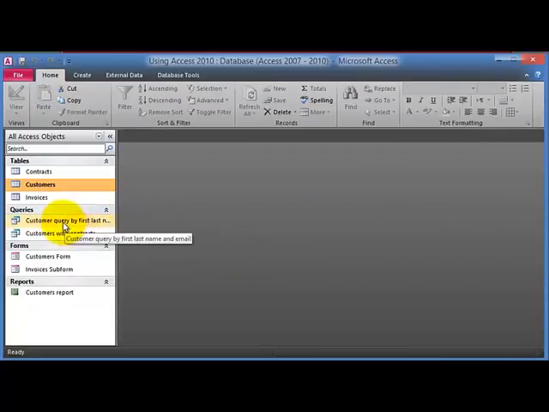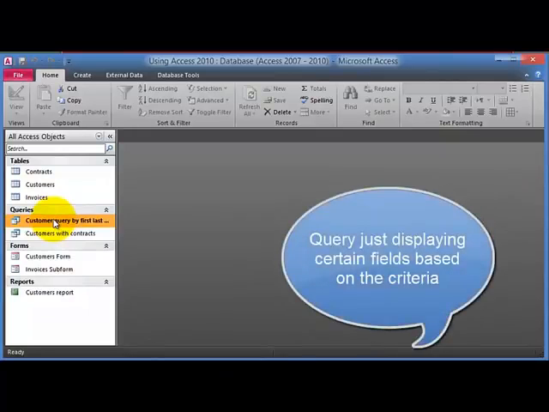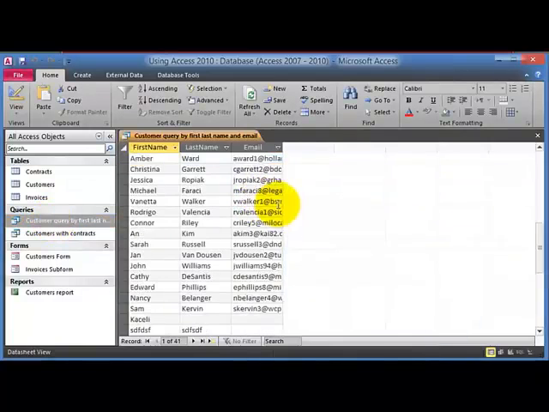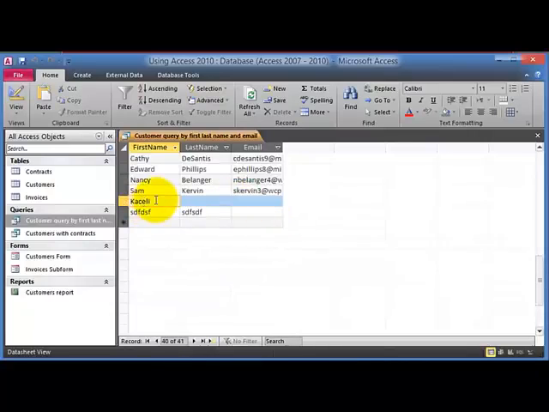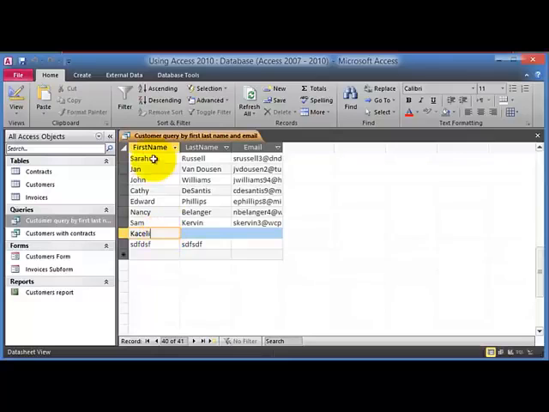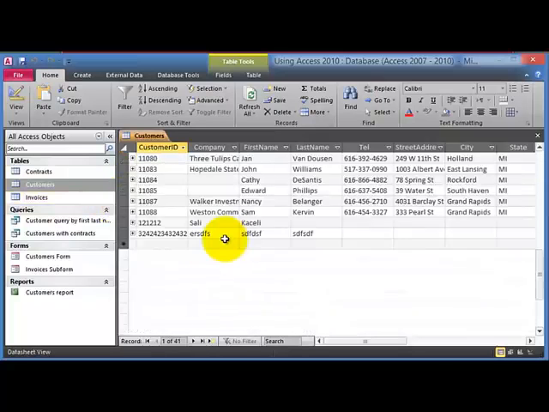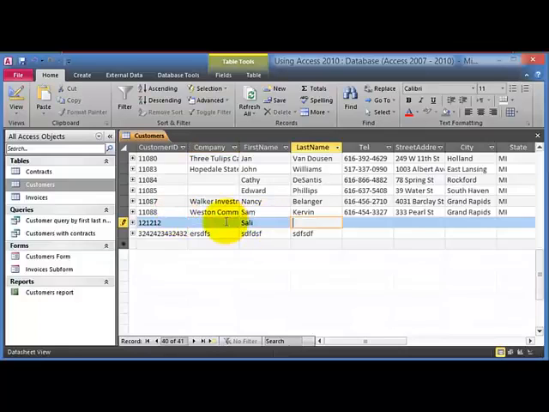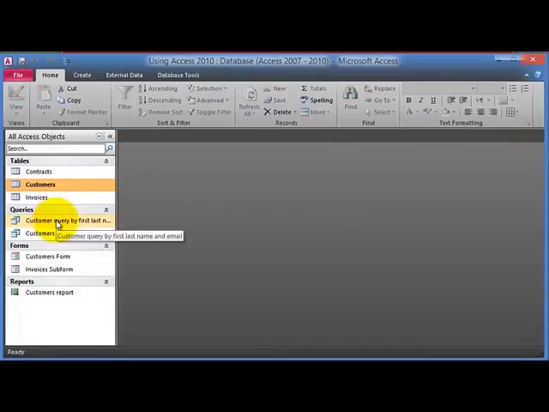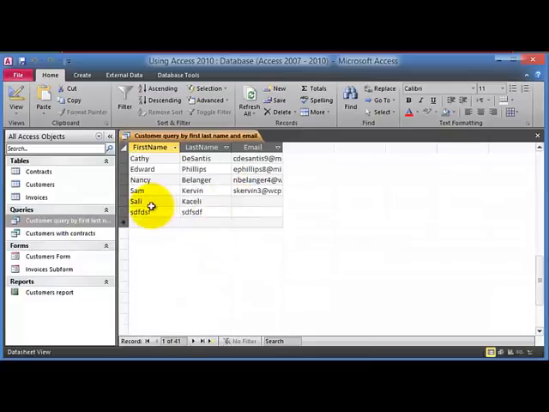Now if I rerun this query, this is the concept here: the data is entered into the tables, and all that the query is doing is asking for specific fields within that table. So notice when I rerun this, it's going to bring up my name that I had just created. Now you'd say, why is this showing up as just first name under Caselli? If we go back to the table here, and this is where you'd correct the data, notice if I scroll all the way to the bottom, I put my first name under company, so we don't want that there. We want it under first name and the last name. Once we close it and rerun the query again, notice that it will show up correctly.